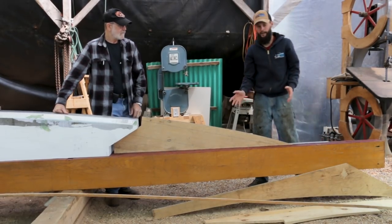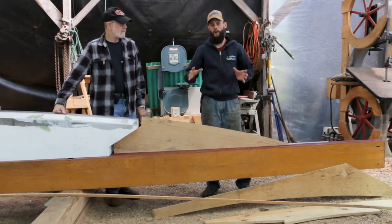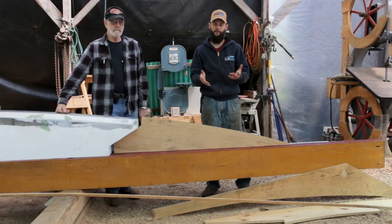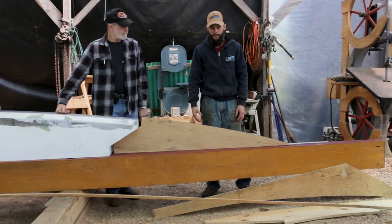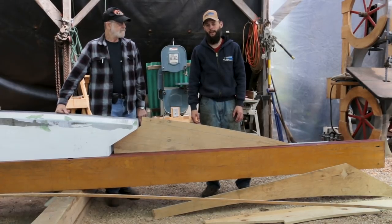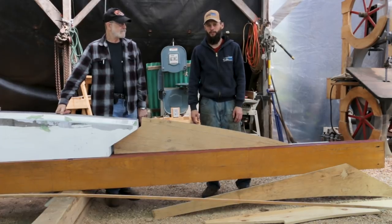So it's pretty imperative that we get this deadwood shaped properly so that all of these pieces can be joined and be strong and be smooth and fair at that very tip of the stem. And this is where being a rookie boat builder is a little challenging. If I had done this before and had a little more experience, I'd feel a lot more confident just cutting some wood and shaping it to size and knowing what's gonna fit.